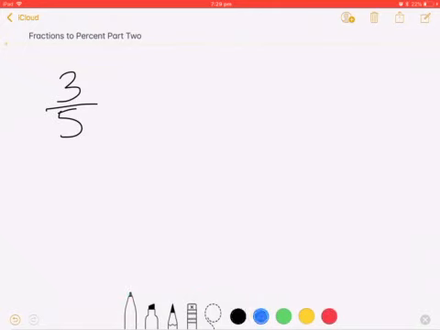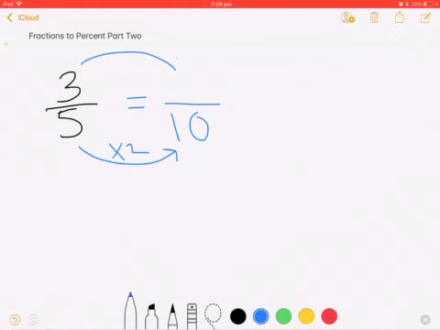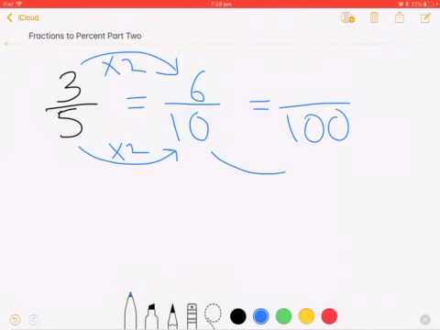Well, that's a little bit hard for my head, particularly at this time of night. So I'm going to change it to tenths first. Now you know these rules. Whatever I do to the denominator, I'm timesing that by 2, I do to the numerator, and I'm timesing that by 2. 3 times 2 is 6. That hasn't helped me get to hundredths yet, but I know that to get to hundredths I can multiply it by 10 and I have to multiply that one by 10. Okay, so 6 times 10 is 60.